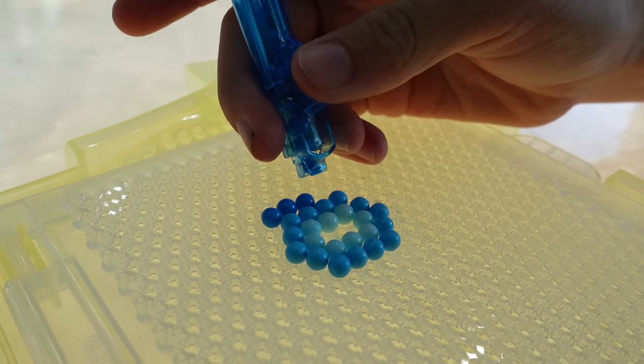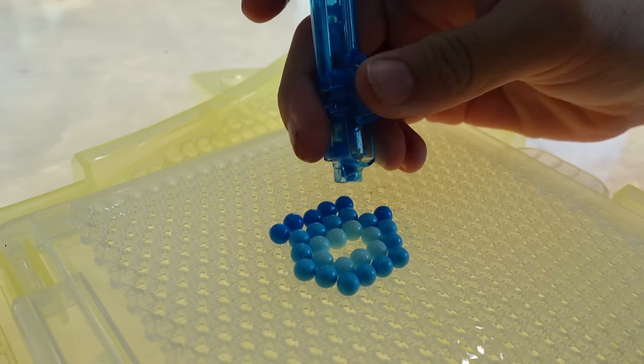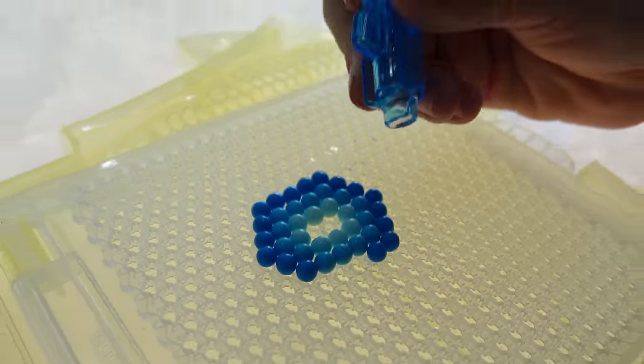All right, just finishing up the water for the duck pond. Oh, looks like I need a few more pieces.